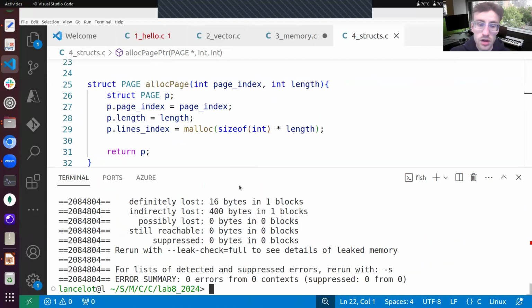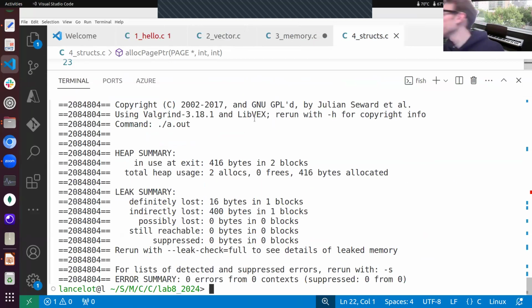So here we have something interesting. Before, we only had one leak, the 400 bytes in one block, but now we definitely lost 16 bytes in one block. And by 16 bytes, we're probably talking about all the pointers that we did, okay?